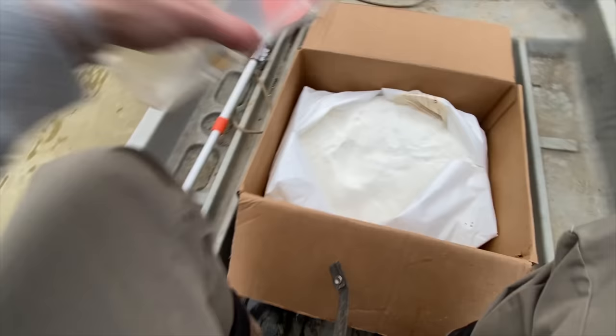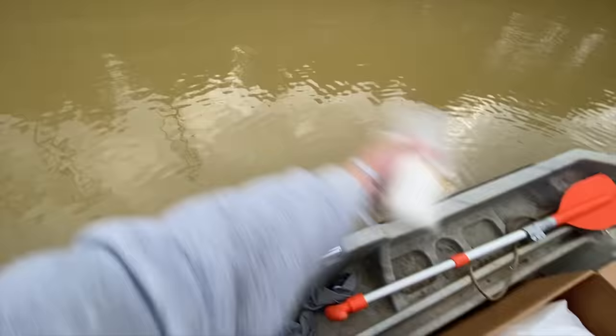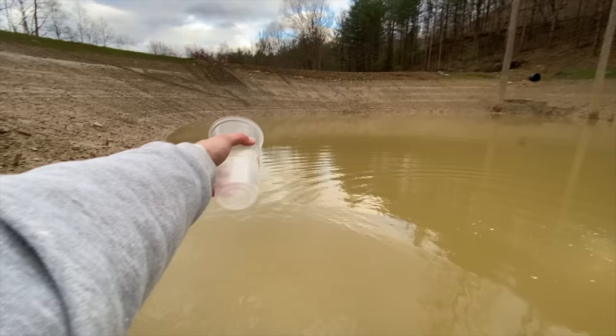Basically, here's how it works. Scoop of solution A, throw it on the pond. Scoop of solution B, throw it on top of solution A. We do this until all 100 pounds is gone, and hopefully this place will be fixed up. Here we go.